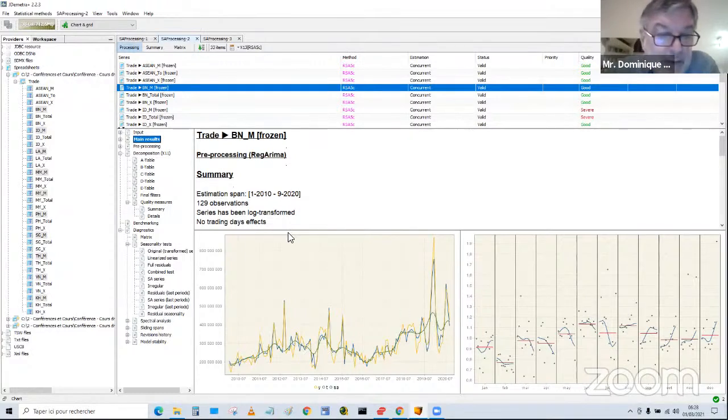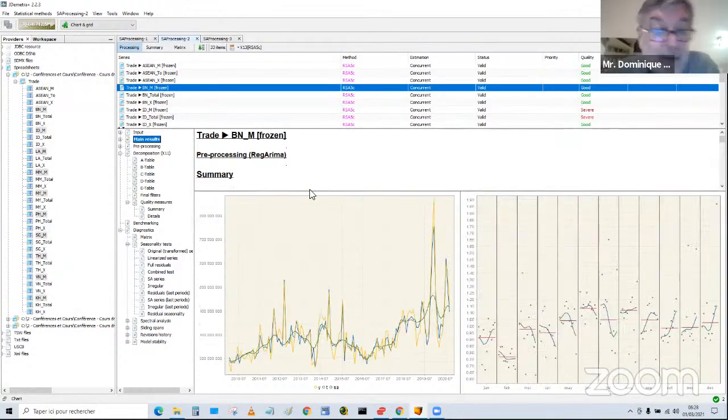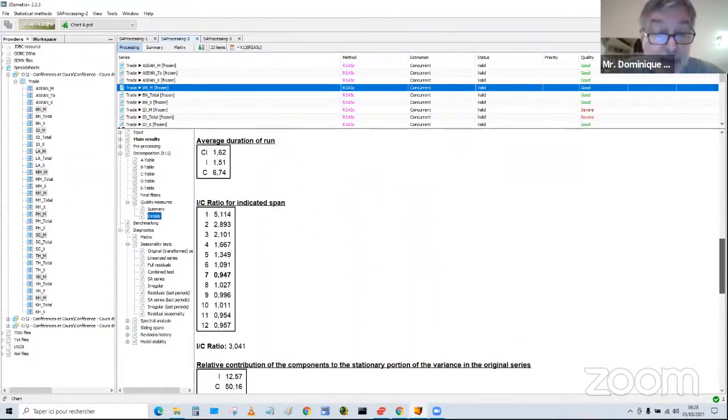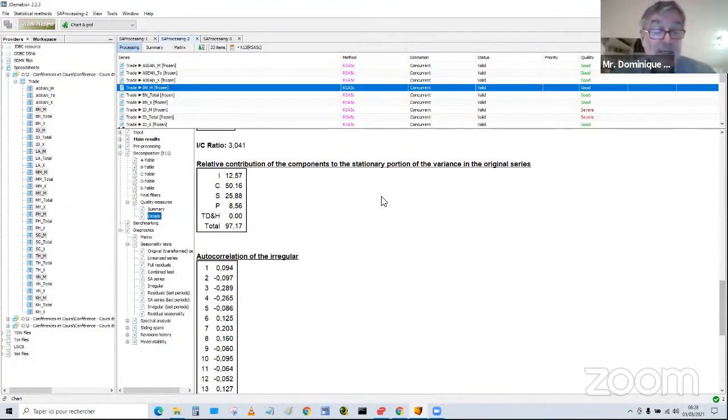Anyway, I have some kind of doubt, so I will try to check what is the size of a seasonal component. So let me go to the details. I mentioned that just once last week. So if I go to the details, I have a lot of statistics. I don't like them. This one, I like it, okay? This one is my decomposition of the variance of a series between the components.